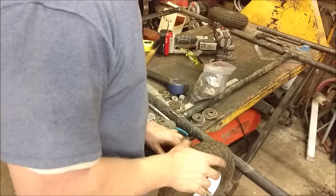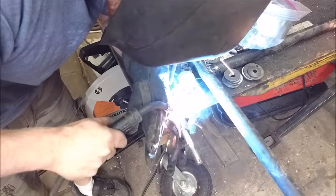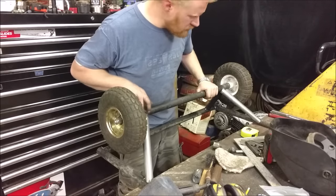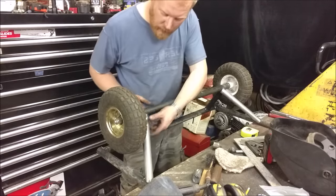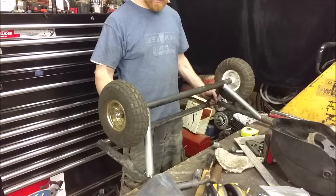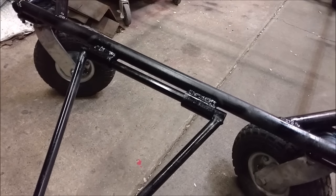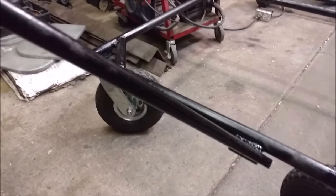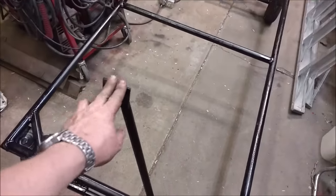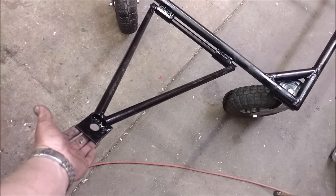I can slide on my axle. Now I just got to finish welding all the way around — that angle right there was pretty tricky, I just kind of had to eyeball it and hand grind it, but I got it really close, close enough to weld. Just weld all the way around all these things and it'll be solid. I just welded two pieces of pipe and jammed a skinnier pipe through it and made a hitch. So now it can be pulled around or pushed by hand, and that's what hooks to the back of a riding mower.